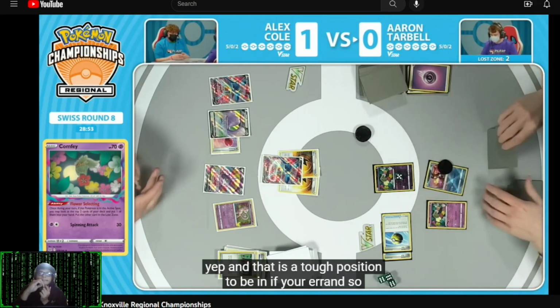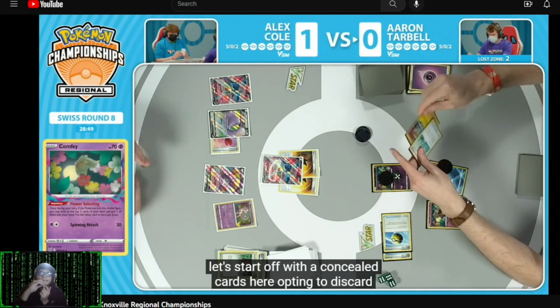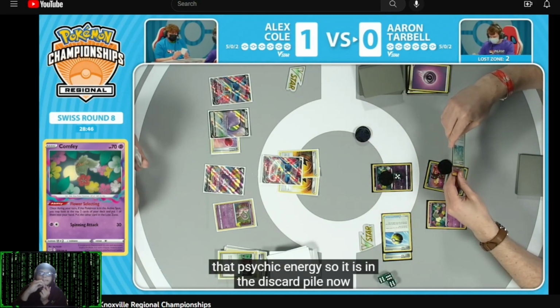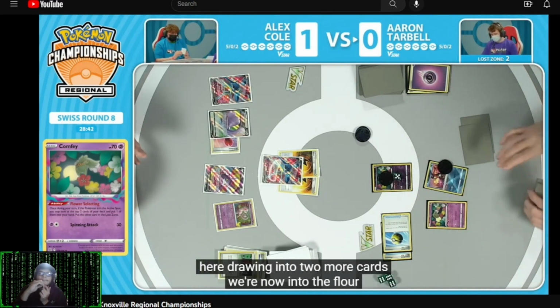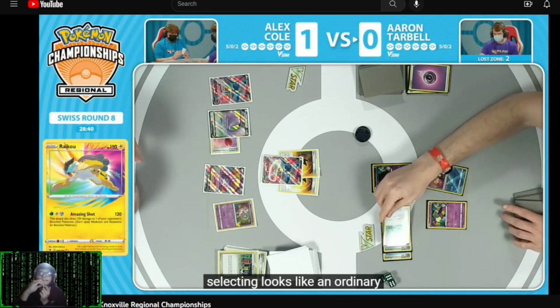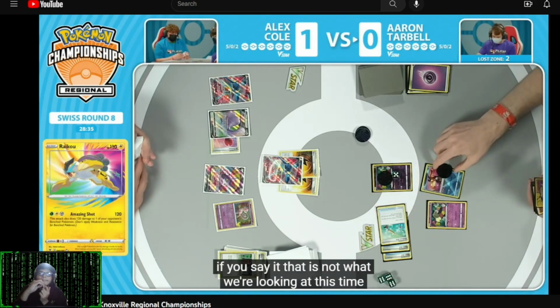So let's start off with the concealed cards here, opting to discard that Psychic Energy. So it is in the discard pile now. Here, drawing into 2 more cards. We're now into the flower selecting. It looks like an Ordinary Rod and a Raikou. Yeah, I mean, the Ordinary Rod is great if you can use it. But that is not what we're looking at this time around.